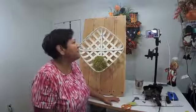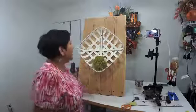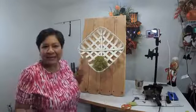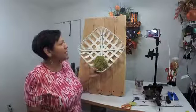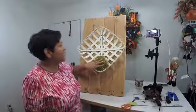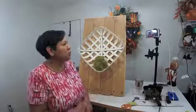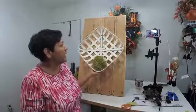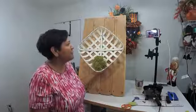Alright my friends, let's go ahead and get started. Hi Diane, thank you so much! So this tobacco basket — you already know where it came from, right? This is a Hobby Lobby item. Tonight we're going to be designing something pretty on here, it's going to be a fall design. We're going to add all sorts of pretty things in here, and hopefully it will turn out great. Let's get this party started!